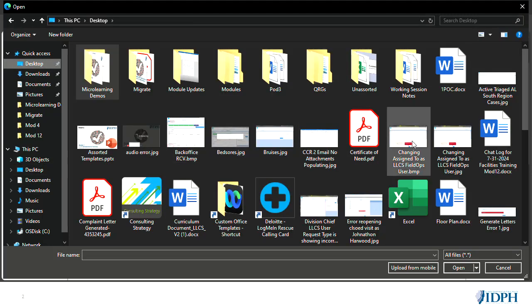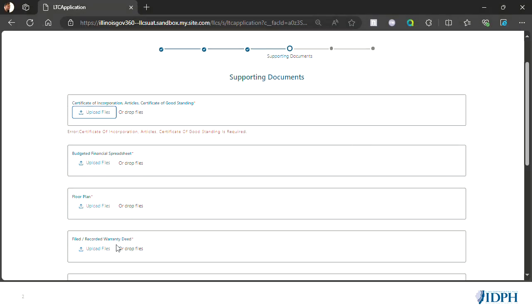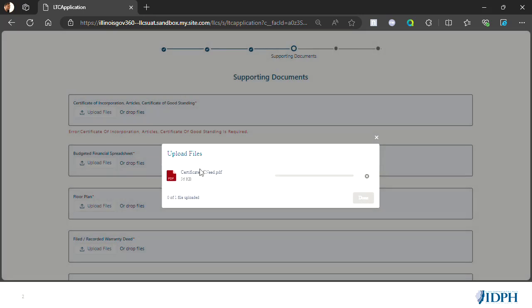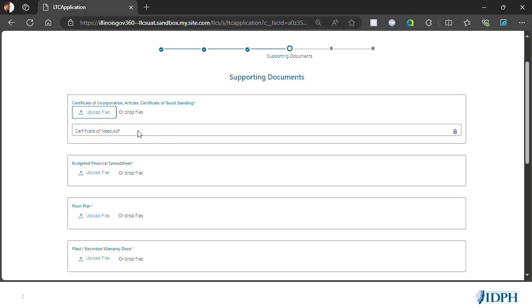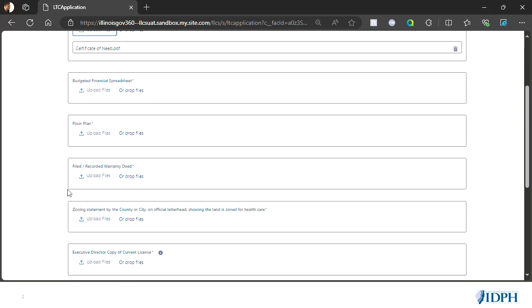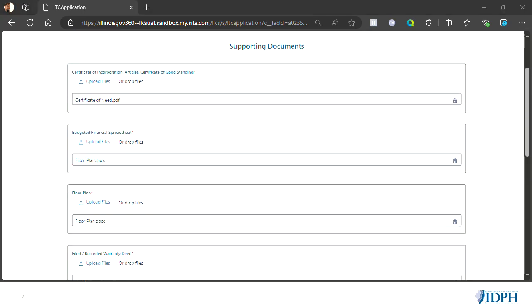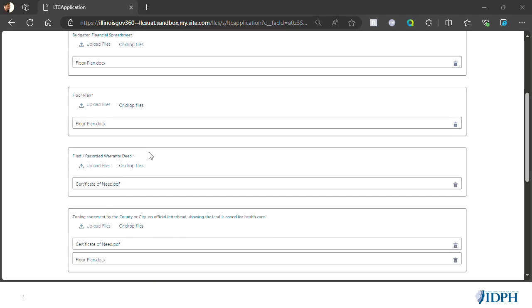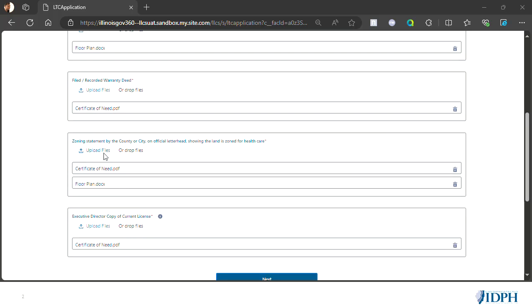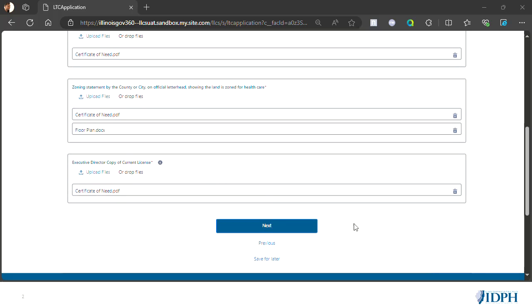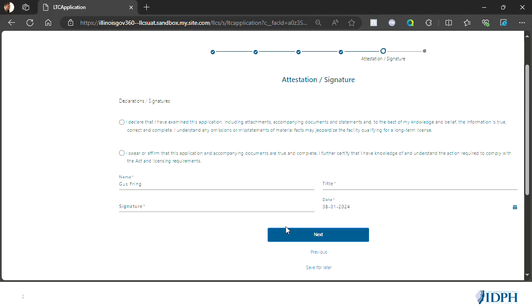So let's say certificate of need, which probably comes later, but to upload something, you just find it locally on your computer, select it, select done, and then we see that it populates here. I'm gonna go ahead and fast forward into the future so you don't have to wait for me to upload all these. Okay, here I am in the future with all of my documents already uploaded. One thing I didn't point out is that you can upload more than one file. So in this case, I just selected upload files twice and I got 2 files on here. So that's an option. We can then select next.